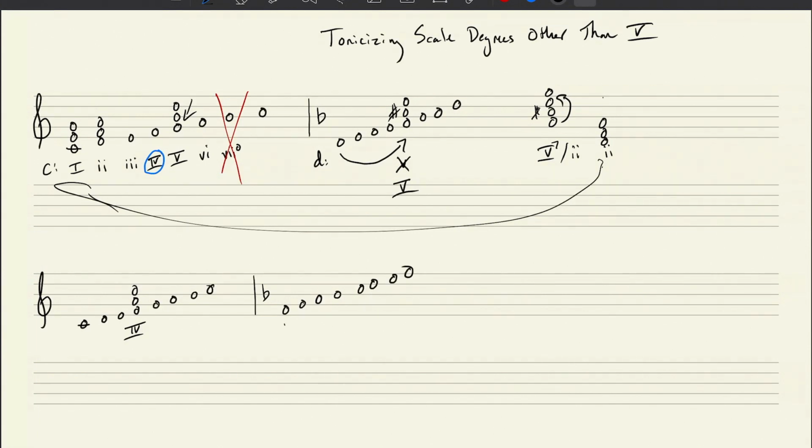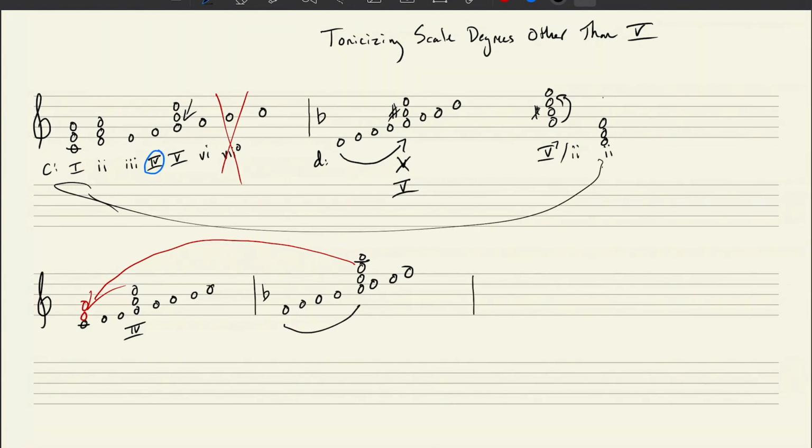Okay, so now if we go to the 5th scale degree, we have the notes C, E, and G. So right away you should be noticing that this 4th scale degree, the 5 of 4, is actually the same as the tonic in your primary key area. So there's no way to tell the difference if you simply have a 4 chord that's a triad. So in order to make this sound like a secondary dominant, you have to add the 7th. So basically, if you're dealing with a 4 chord, a major, you need to make it a 7th chord.